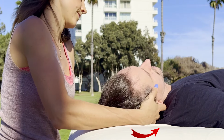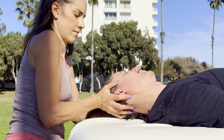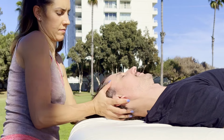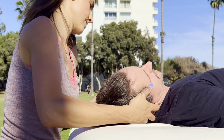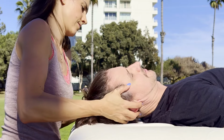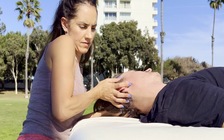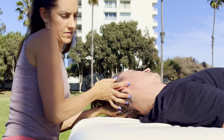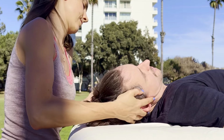Pressing the right ear down to right shoulder, you will go ahead and move their head in the opposite direction to the left. Squeezing down and pulling away. Finding this nice balance in here. Inhale, squeeze, and exhale, release.